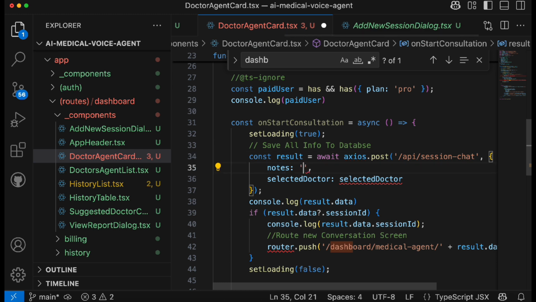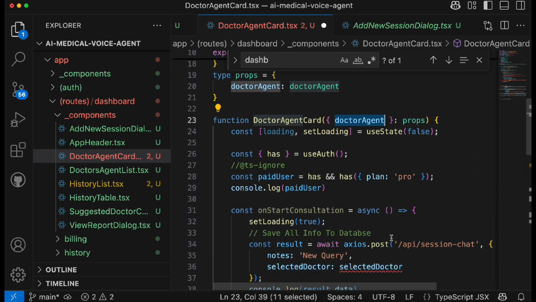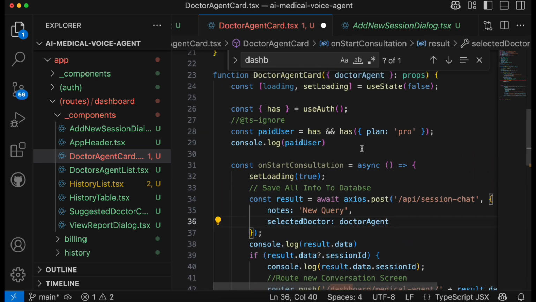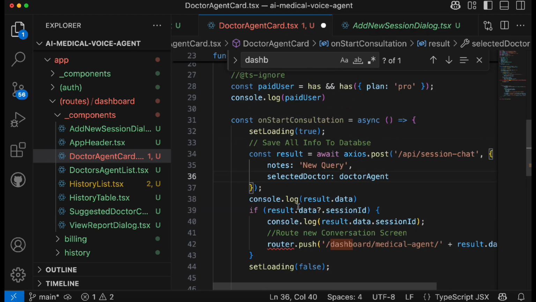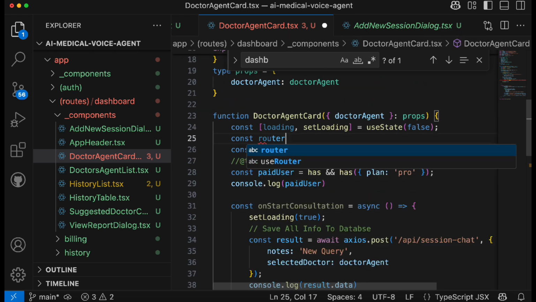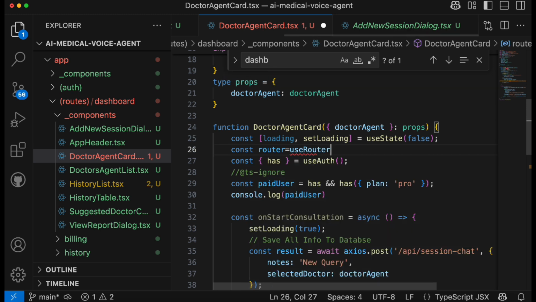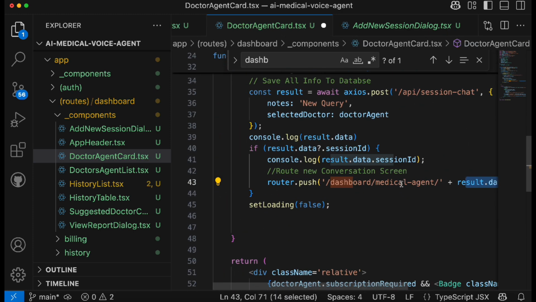Now for the note you can add new query or new conversation, whatever you want to add. For the selected doctor, I'm going to put the doctor agent as it is, because inside the doctor agent we have that selected doctor, and once we have the data we want to navigate, so we'll say constant router is equal to use router, and then it will navigate to that particular session ID.